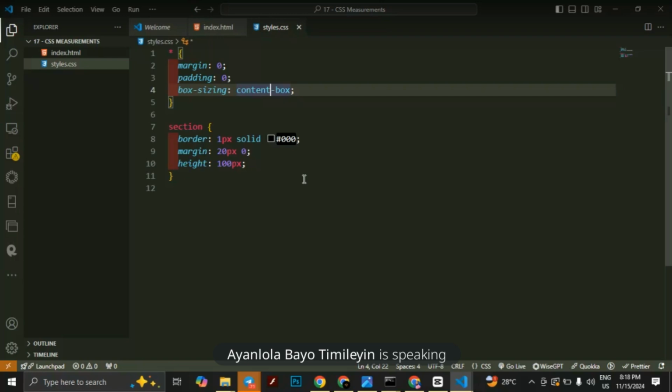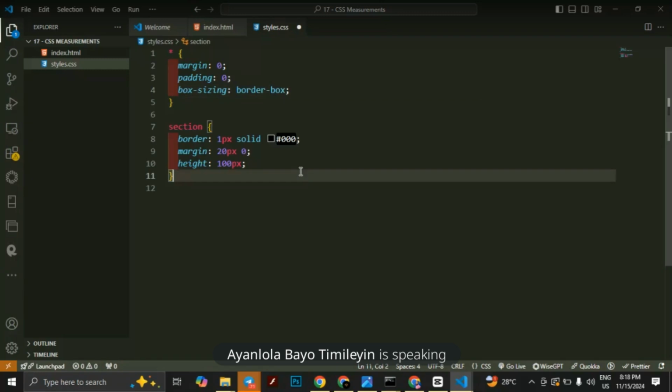But if box sizing is set to border box, whatever width I set on that element is the full width of the element. All right. Don't worry, we're going to do this over and over. I mean, we'll be saying this a lot, the universal selector, and then margin zero, padding zero, box sizing border box.